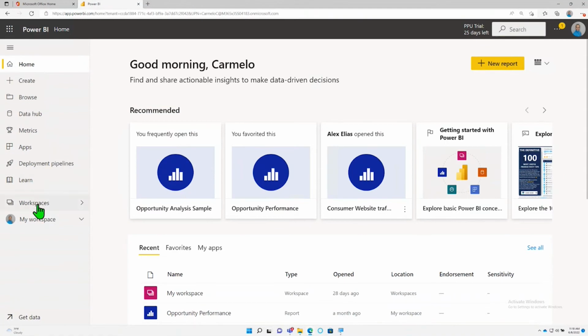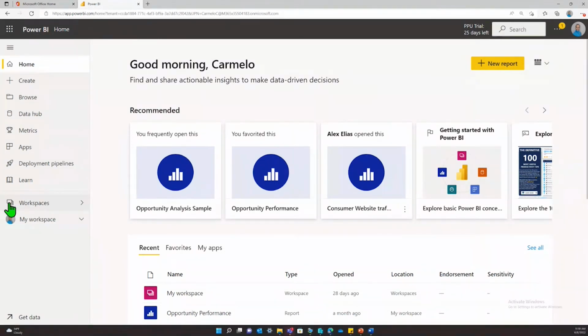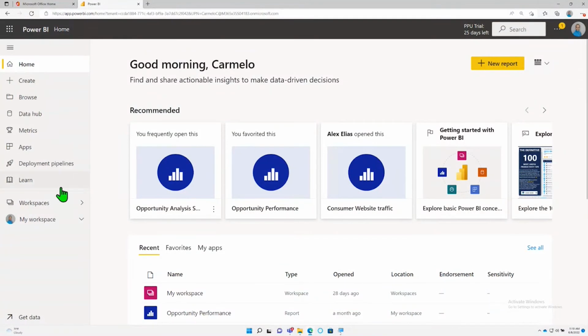Below that, we have our different workspaces. These are the areas where your Power BI reports and dashboards and all that information lives. So the first thing I want to do inside of our Power BI area is connect to a sample report so that you all can work alongside me, and we all should have access to the sample report. So I'm just going to open up that sample report really quickly.